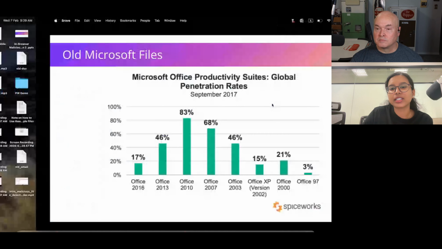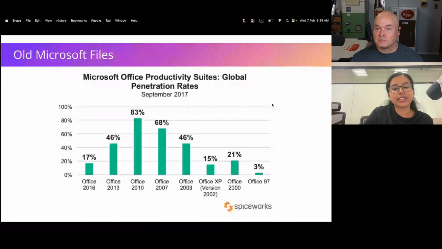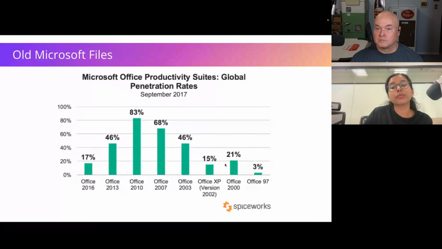And statistically, this is 2017 data that I got, and only 3% of the world was using 97 back in 2017. So I presume now with Office 2019 and so on, this proportion must be a lot smaller. So if someone is sending a 97 file in this age, there could be something suspicious in there. So it's always better to just open the file with the disposable file viewer, or download a clean copy if you need to.